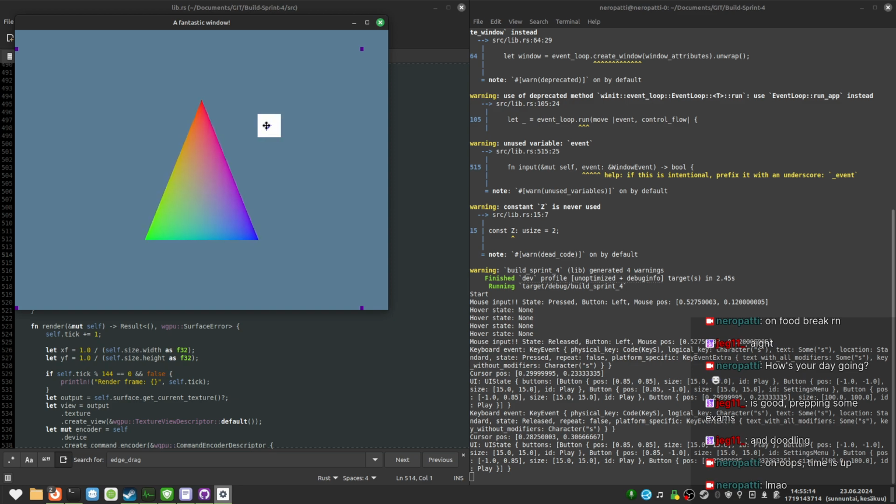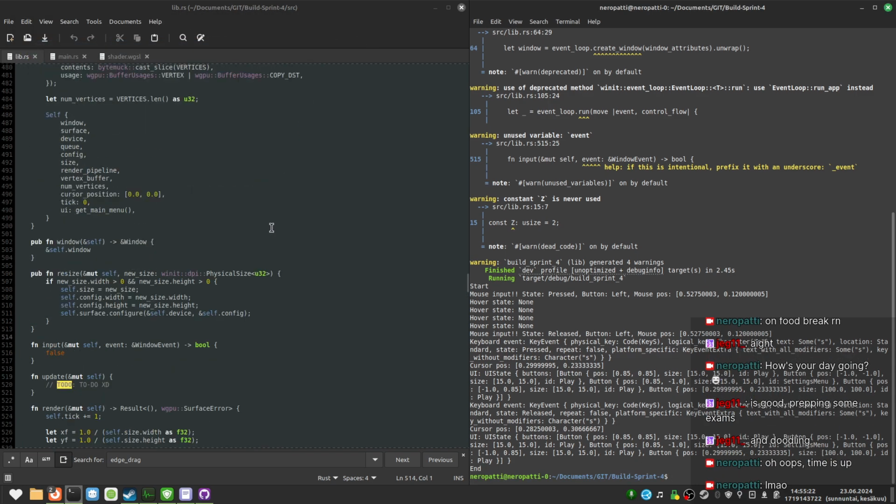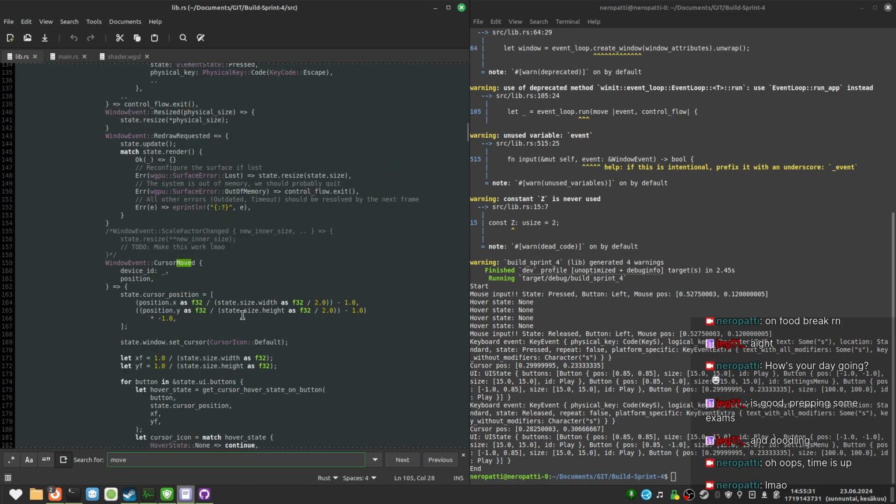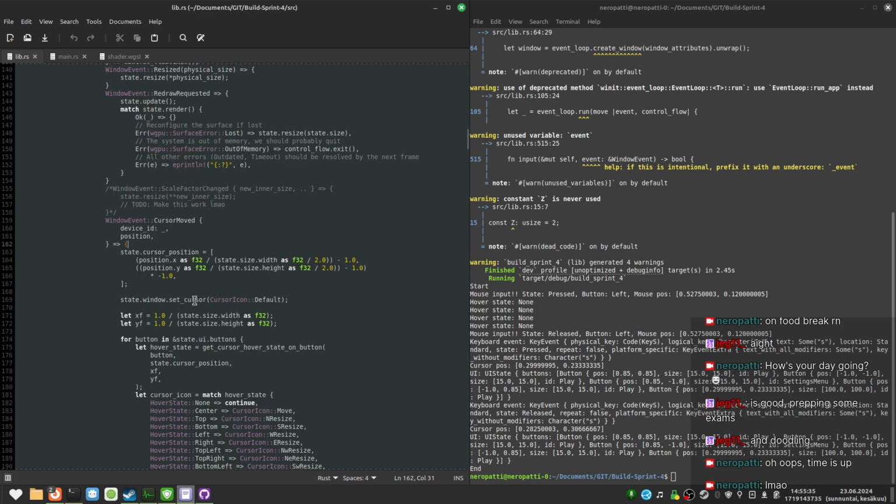I still wonder why the cursor wants to jitter a bit. I think I know why it does that, so I'll fix that first.